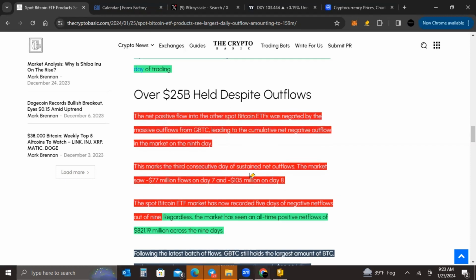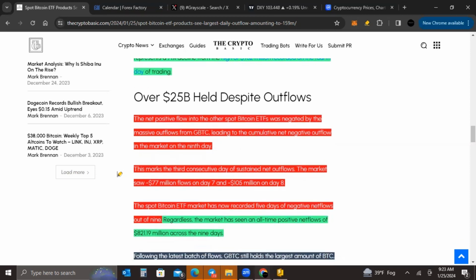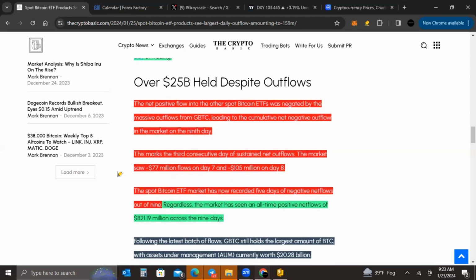If we had just seen a Bitcoin ETF pop up out of nowhere and we didn't have these speculations, then we could maybe still be climbing, but we're not. So we're just going to be looking for places to buy. Where are the next probable places to buy? We're going to be taking a look at some altcoins later.